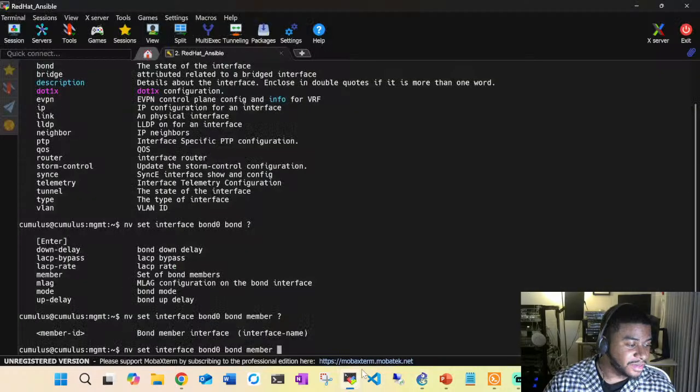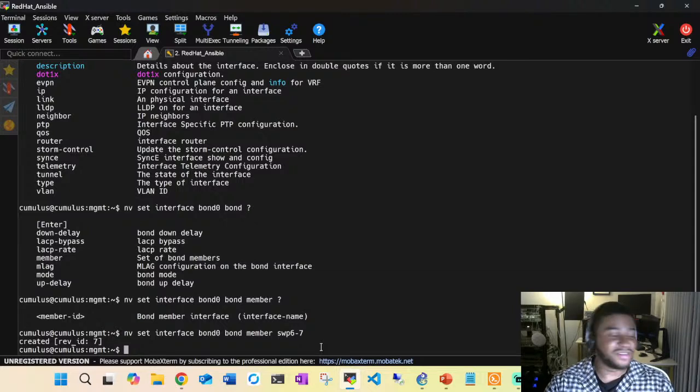How we do that in the terminal: we do nv set interface bond0 bond member, and then we've got bond member interface name, switch port 6 through 7.